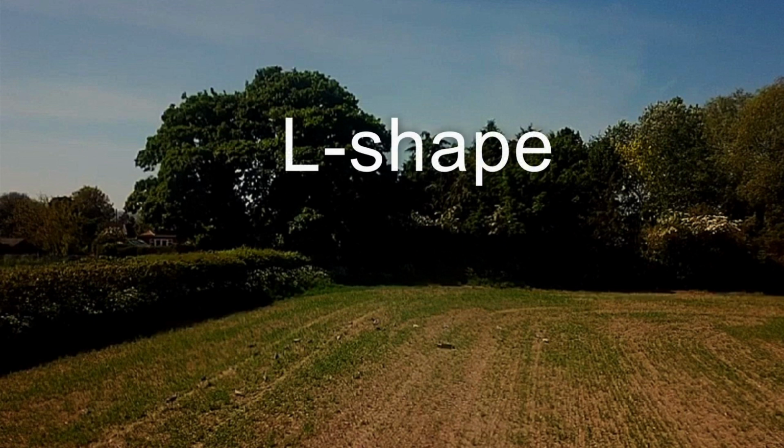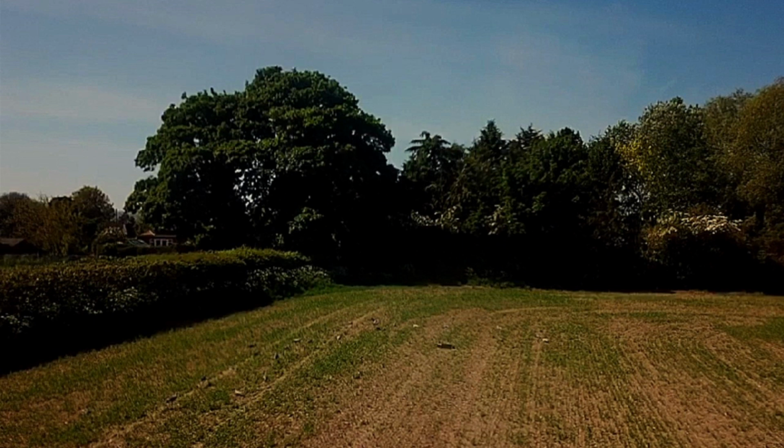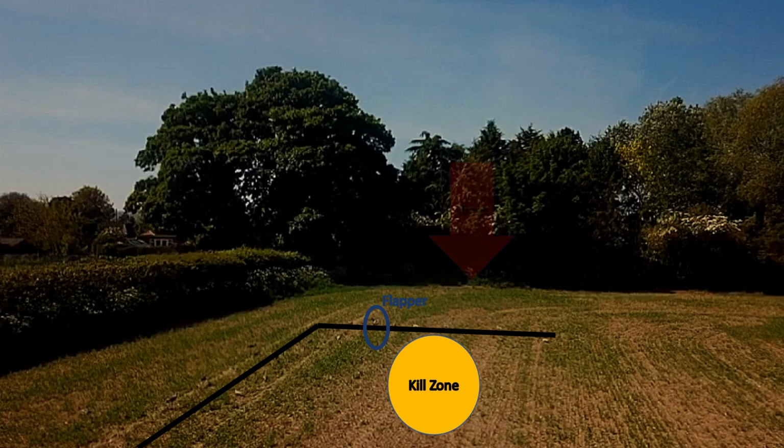On to our last pattern for the day, which is an L-shaped pattern. Unfortunately the sun was getting up and it made filming from the air a lot more difficult. Hopefully this illustration is a bit clearer, and let's see it from the pigeon cam.